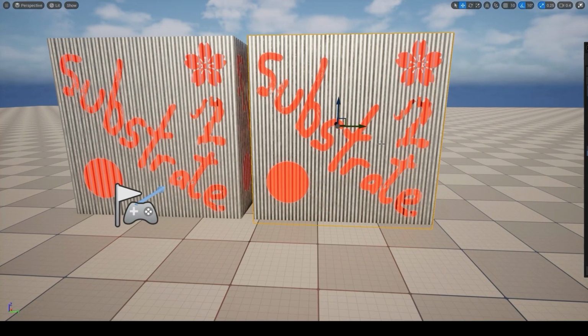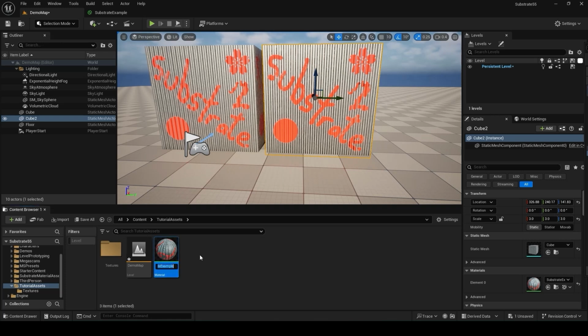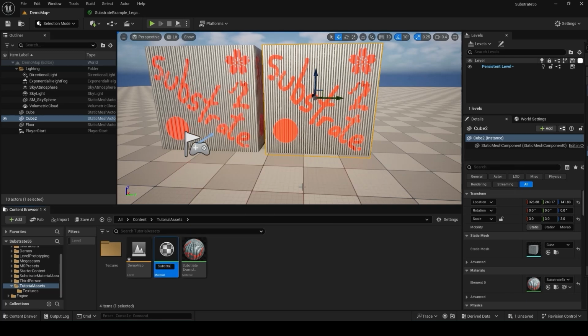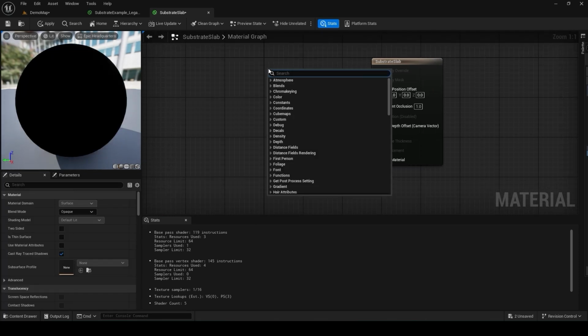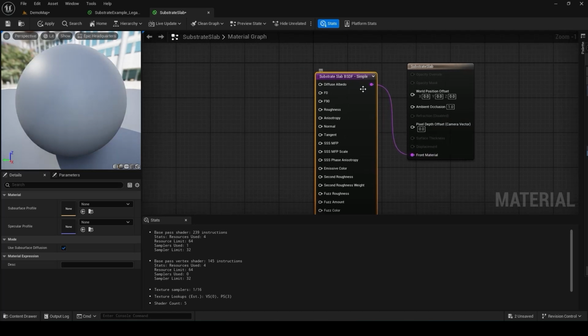And the way that we set up that system isn't as straightforward as you might think. So I'm going to just rename this substrate example to substrate example legacy. And you might think, okay, well, maybe all I need to do is use the slab in order to make this work. But we'll see that this doesn't work either. So substrate slab. I'm going to get rid of this, and I'll drop down a slab. And I'm going to plug this directly into our front material so we can see it show up.